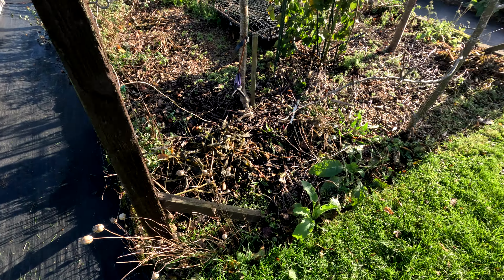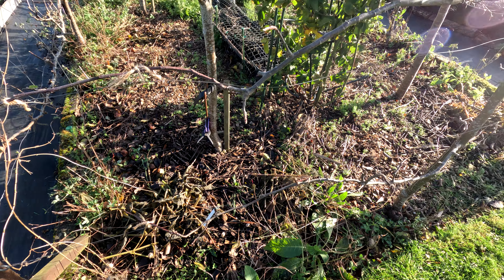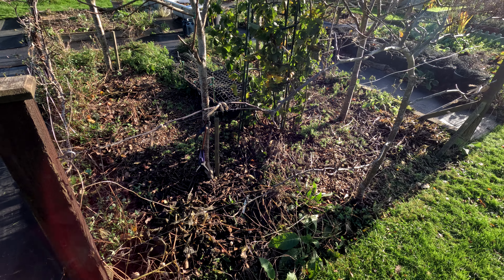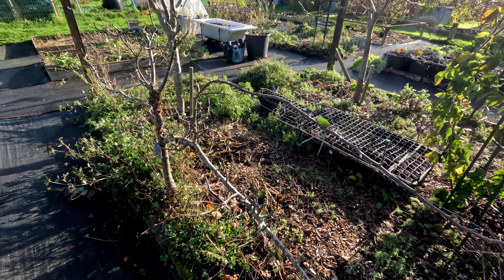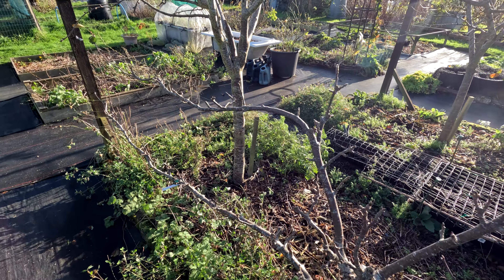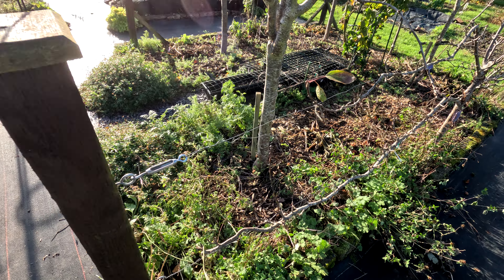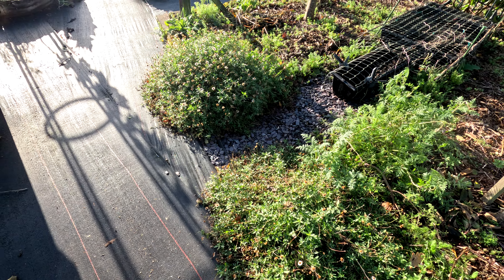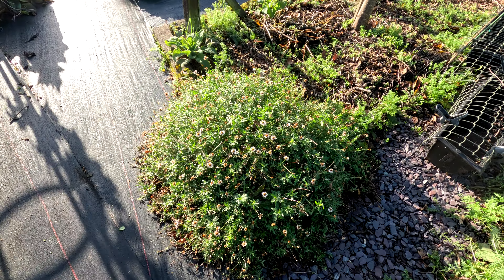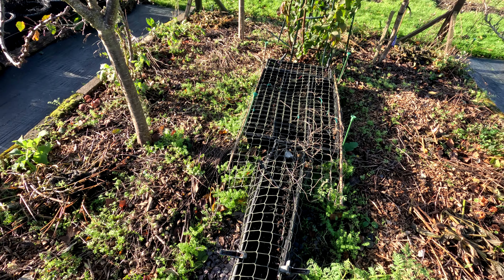The dahlias have been hacked down and I've mulched their crowns with their own foliage. There's still a fair bit of greenery — there's Phacelia and Erigeron here, although they've hardly got any flowers on them and haven't died back yet. No sign of the spring bulbs in the troughs sadly.